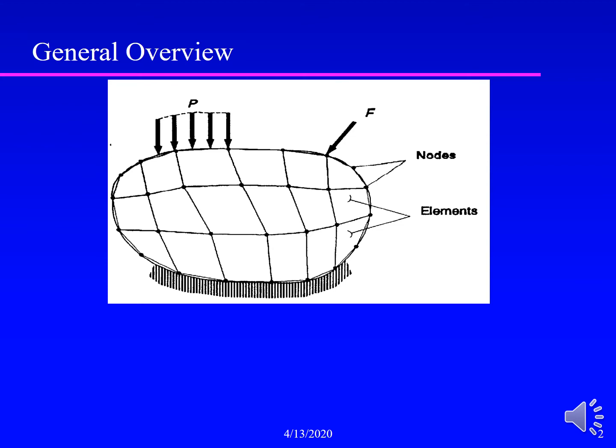Here it is shown in the figure: the whole domain is divided into elements which are interconnected by dots. Those dots are nothing but the nodes, and an element is bounded as a rectangular element or triangular element. Different types of elements can be created, and the loading and the boundary conditions, the supports, also have to be defined in the different elements where the loads and supports are encountered.